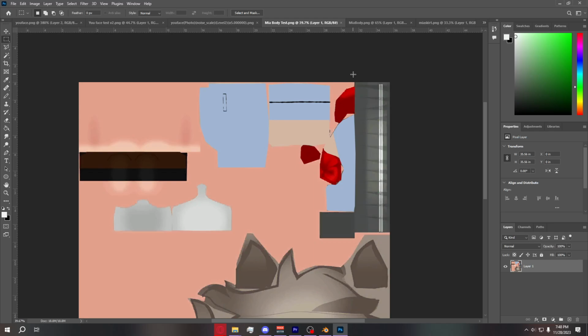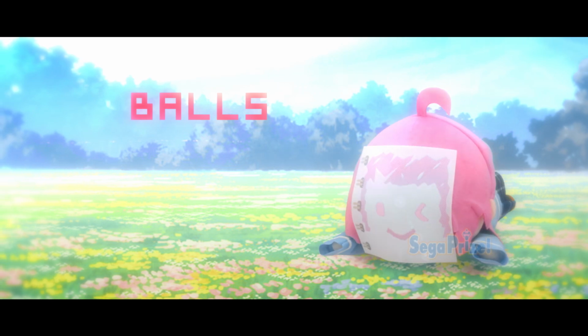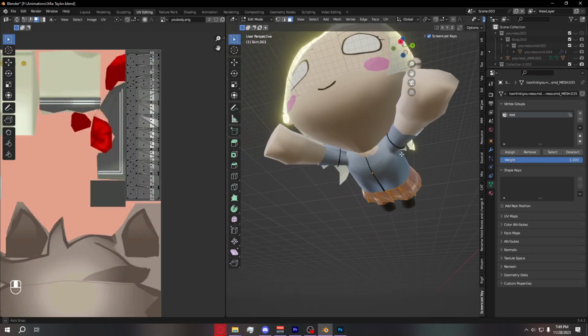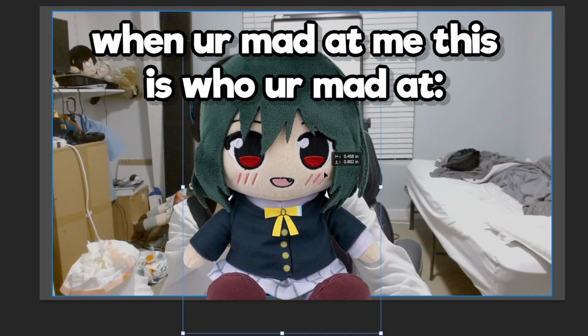Making the uniform was really difficult though. I didn't know what to do, and there was a bit in the scene where I was gonna make the Nesos jump together, because that's what Nesos do most of the time. Unfortunately, you would see the bottom of the Nesos, oh my god! Yeah, I didn't know what to do here. The black line you see in the Neji uniform is actually just a line I made, it's not part of the texture or anything. And that's kind of embarrassing on my end, because I half-assed it.